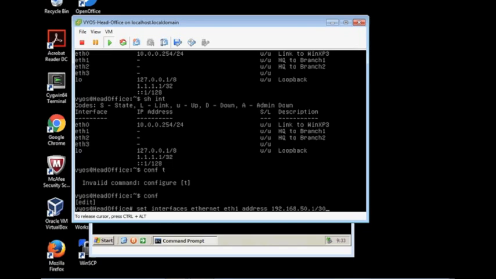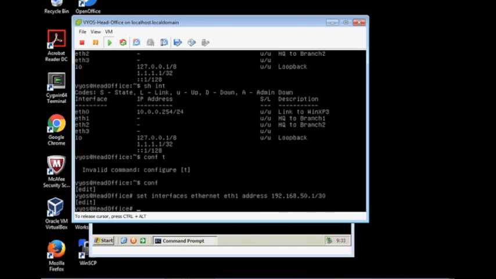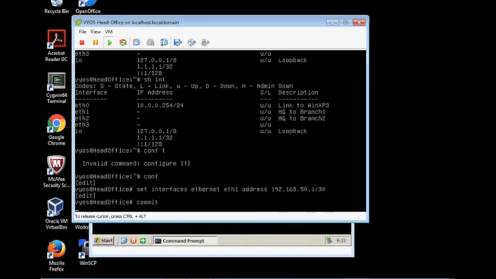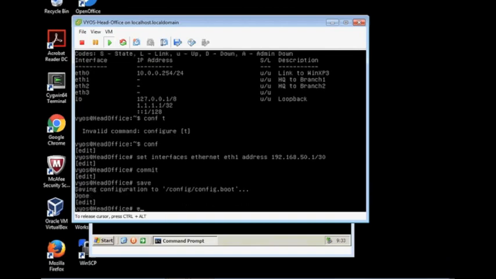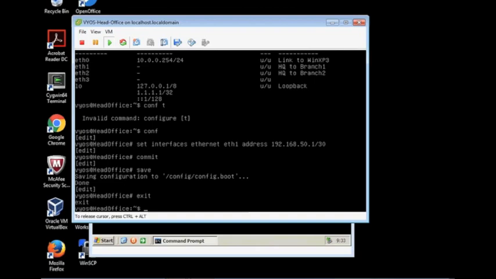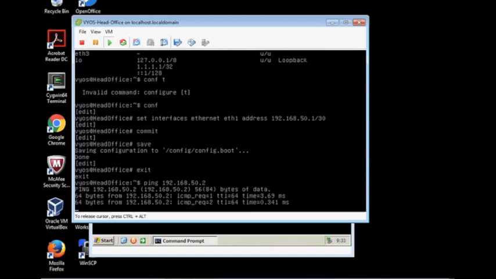I'm using a point-to-point interface. If I commit, and I save, exit. So if I try and do a ping to the other end, which would be 192.168.50.2, as you can see, I can reach it.